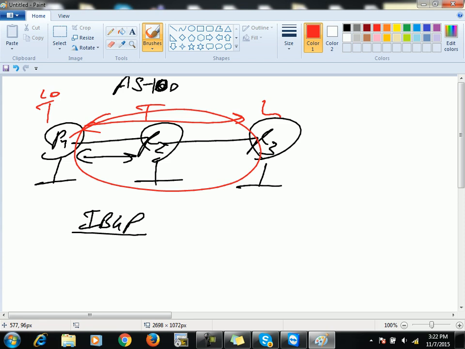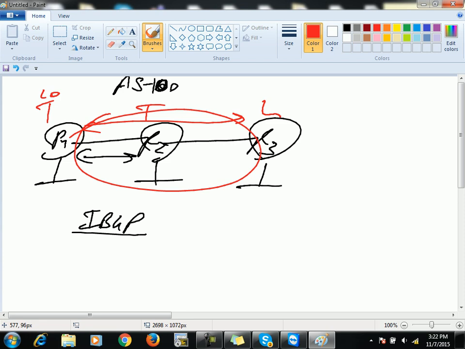But in most cases, at the end of ISPs you will find ISIS, because ISIS is a completely link-state routing protocol, whereas OSPF is optional. If you are using single area OSPF, then it is completely a link-state routing protocol, and if you are using multi-area OSPF, then it will have some features from distance vector as well.